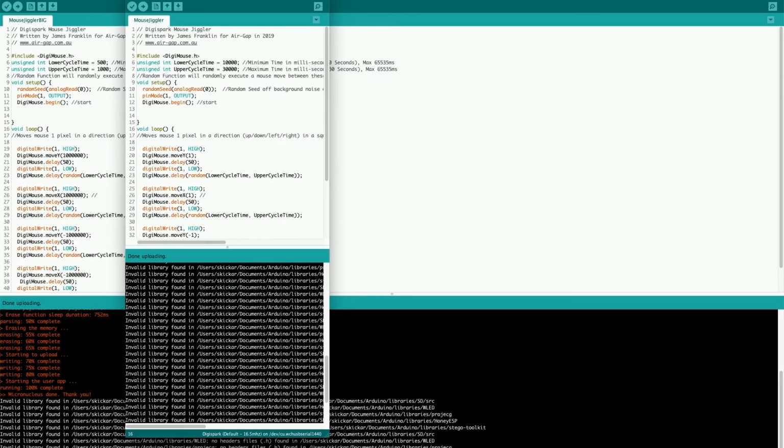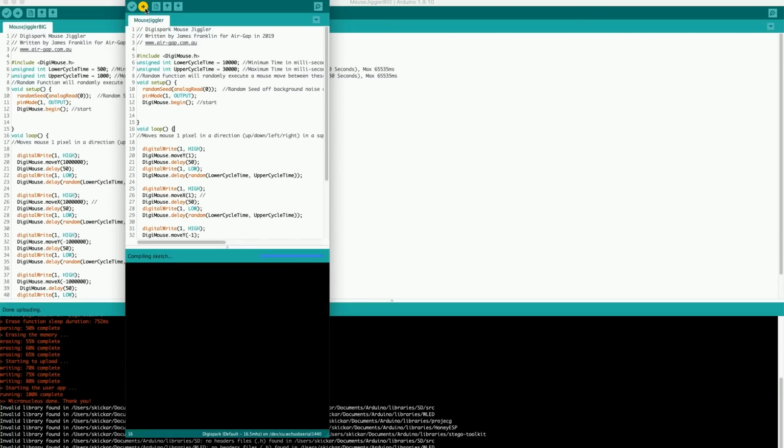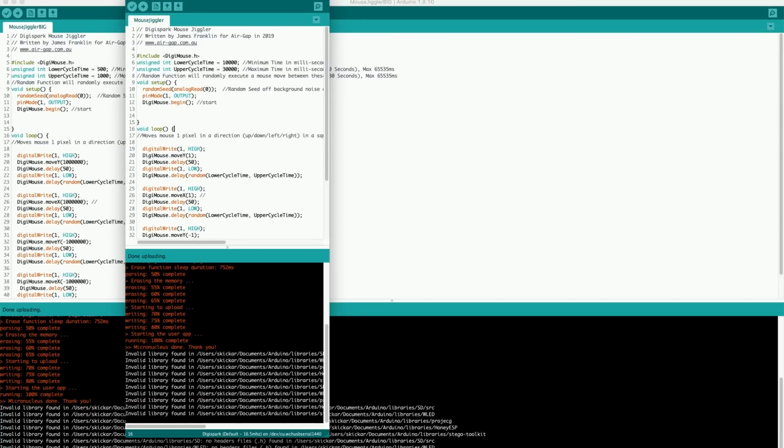So in order to try this out, we can ensure that we are still connected properly to the board and then upload the mouse jiggler, and I'll have to plug it in again. All right, trying that again. I'm going to press upload and plug this in. There we go. Now, as you can see, we've updated this code and you don't see the mouse jumping all over the place. Now, even if I were to leave this in one position, it wouldn't really move because it's just moving in a very tiny circle, and it's doing it between every 10 seconds and every 30 seconds.